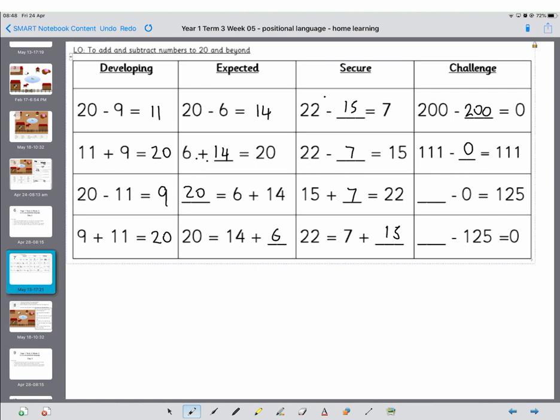So what do you take from 125? What do you need to take from to get 125? Well, that's got to be 125 as well. And this last one, what do we subtract 125 from to get back to 0? Again, that's 125. So well done, Year 1, brilliant start. And now when you're ready, we're going to move on to the main part of the lesson. You probably are going to want to listen to the video again before you start this part.